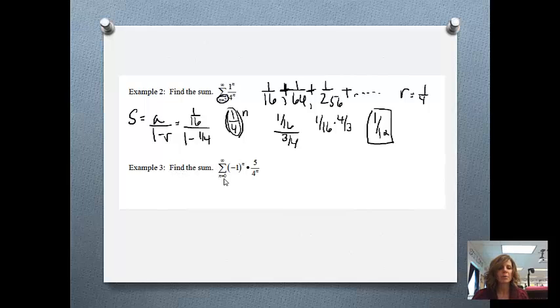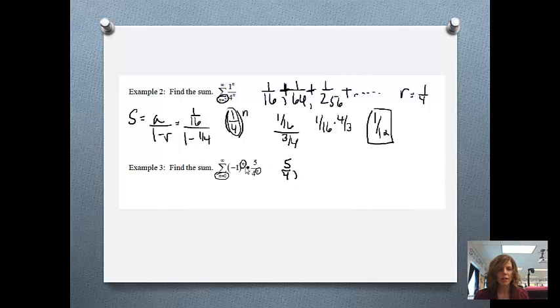Again, this one is starting at n equals 0. We'll get negative 1 to the n times 5 over 4 to the n. Now, I'm guessing that this is geometric because I have two things raised to the n power. But if we were not sure, what we could do is just go ahead and start listing the terms of the sequence. If I plugged in 0, because it says to start at n equals 0, negative 1 to the 0 would be 1 times 5/4, so my first term is going to be 5/4.